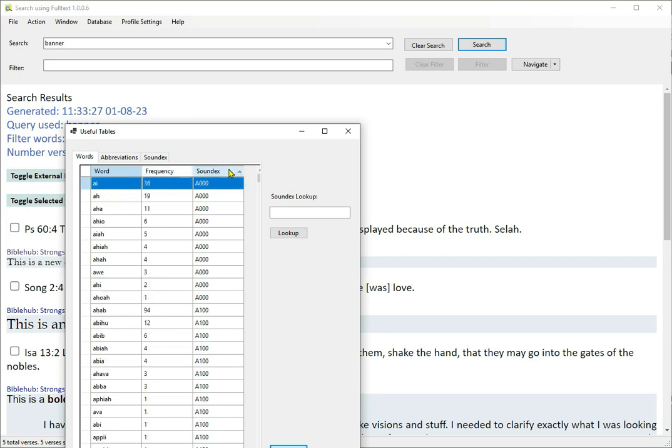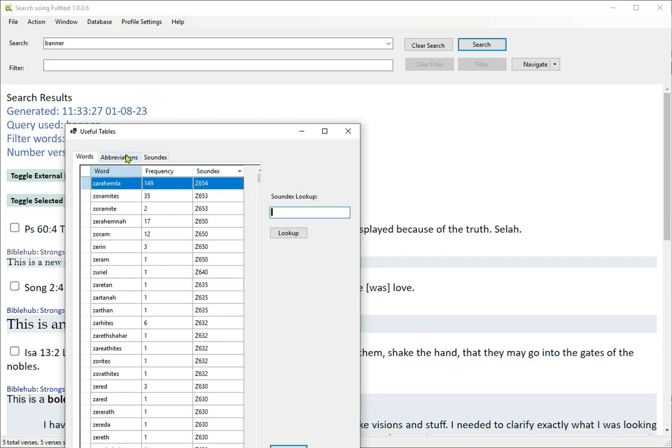Soundex is a system for finding words that sound alike, like Zoramite and Zoramites, which are very similar. You can look up any word you want and find it in the database and get its Soundex.